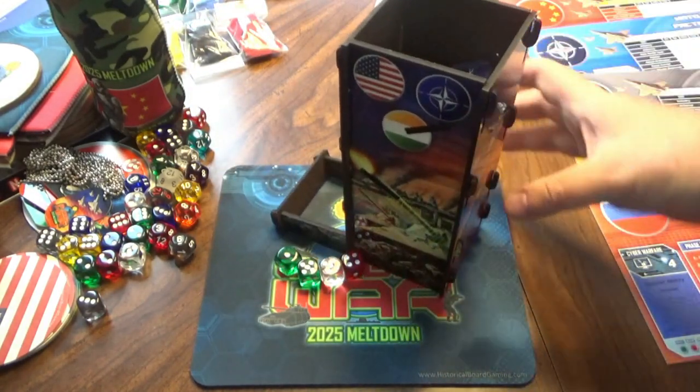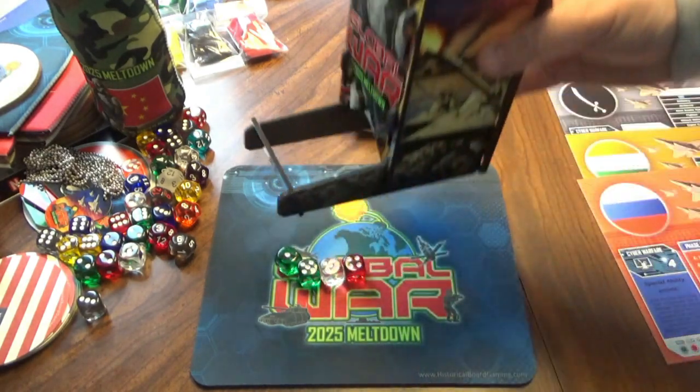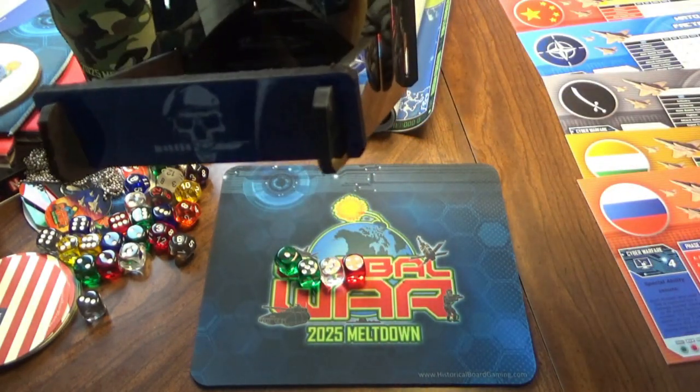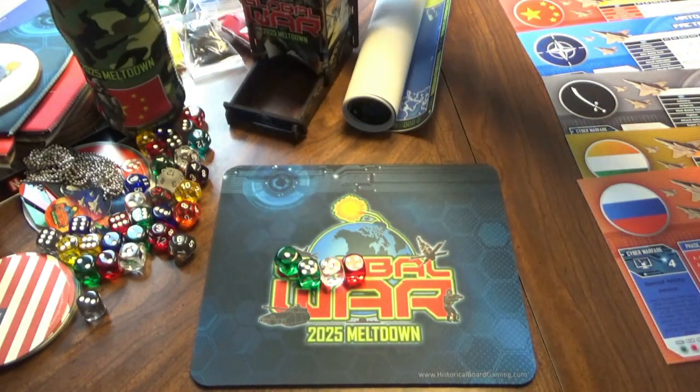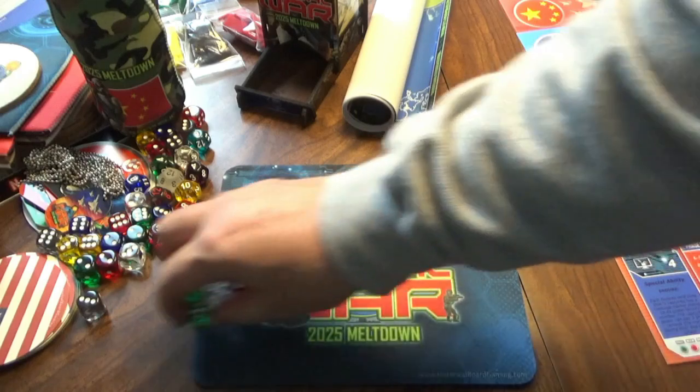And the little thing I like at the very bottom is, I thought it was a nice touch. Death, right? The Special Forces logo at the bottom of the dice tower. I thought that was a strong choice.